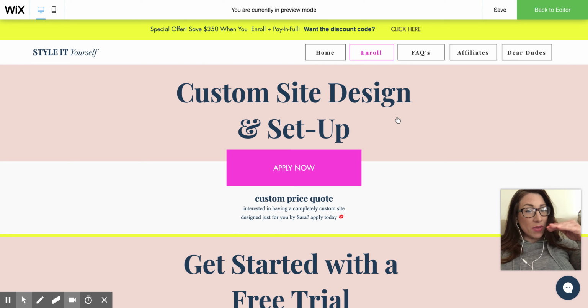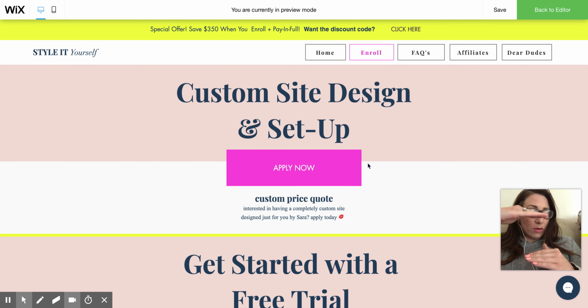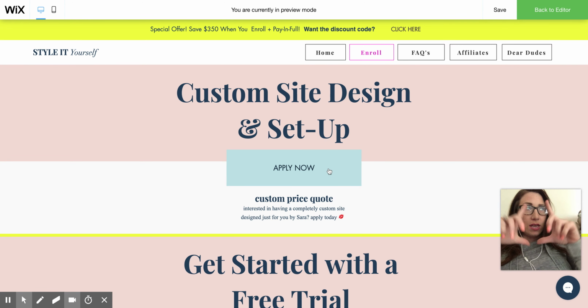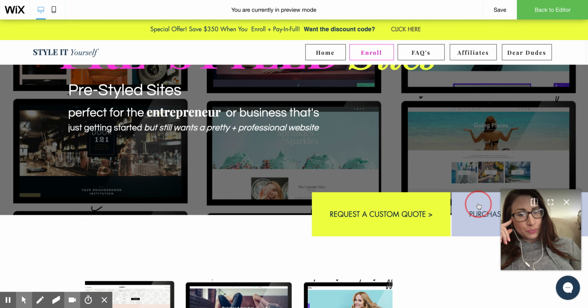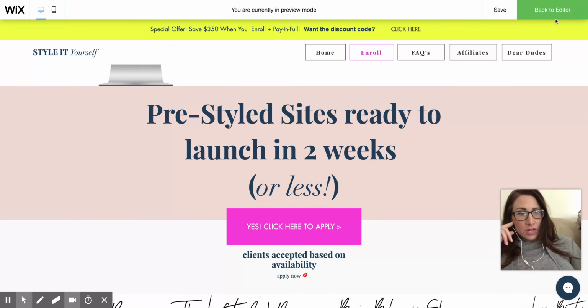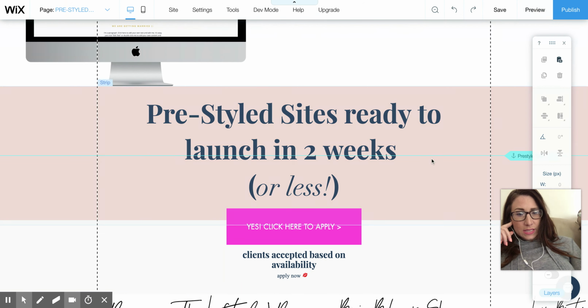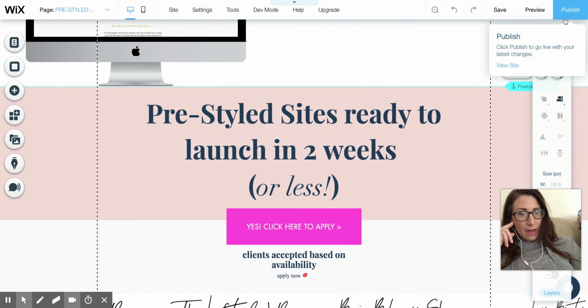Perfect. Now that I dropped the anchor a little bit higher, I didn't have the anchor drop to here, because otherwise this would not be in the center. So you always want to drop the anchor a little bit higher so that the design element that you want to focus on is just a little bit underneath. Now I'm going to click on this one, and this is actually a little bit off, so I'm going to go back to the editor. That's why I'm going to drop it to the top of the element.